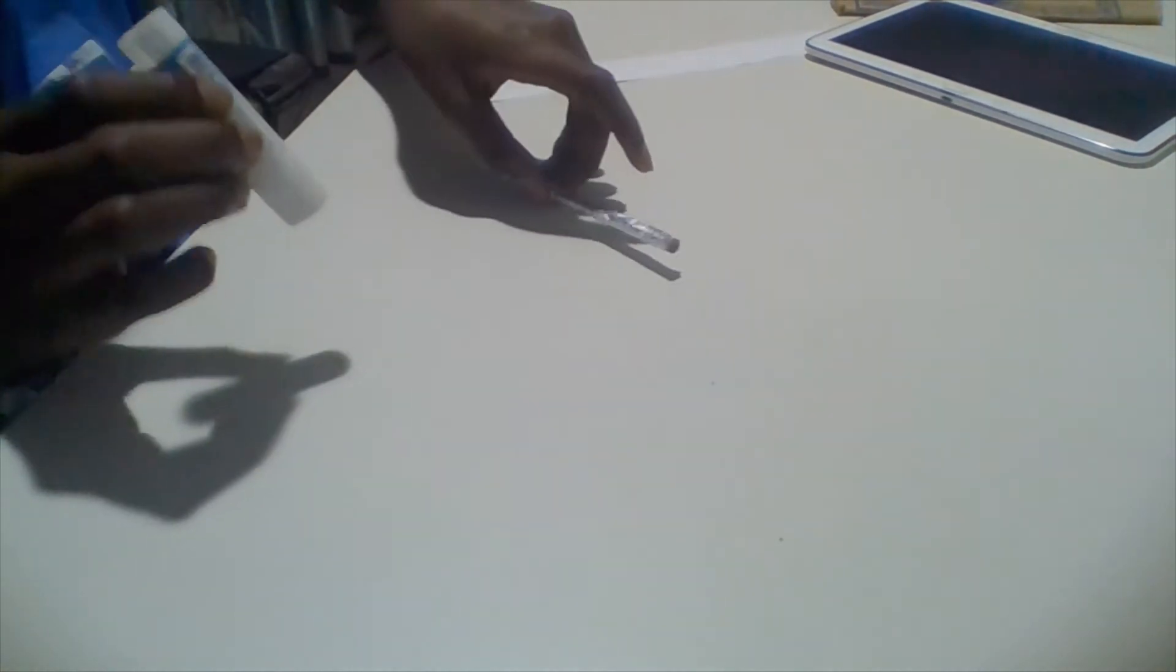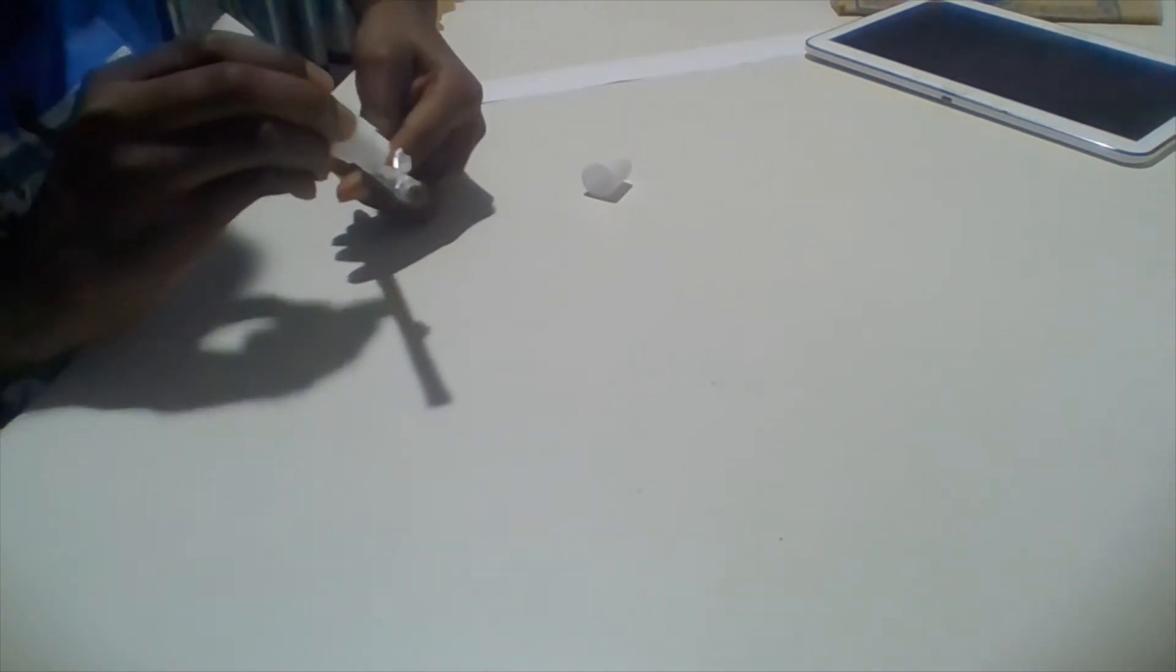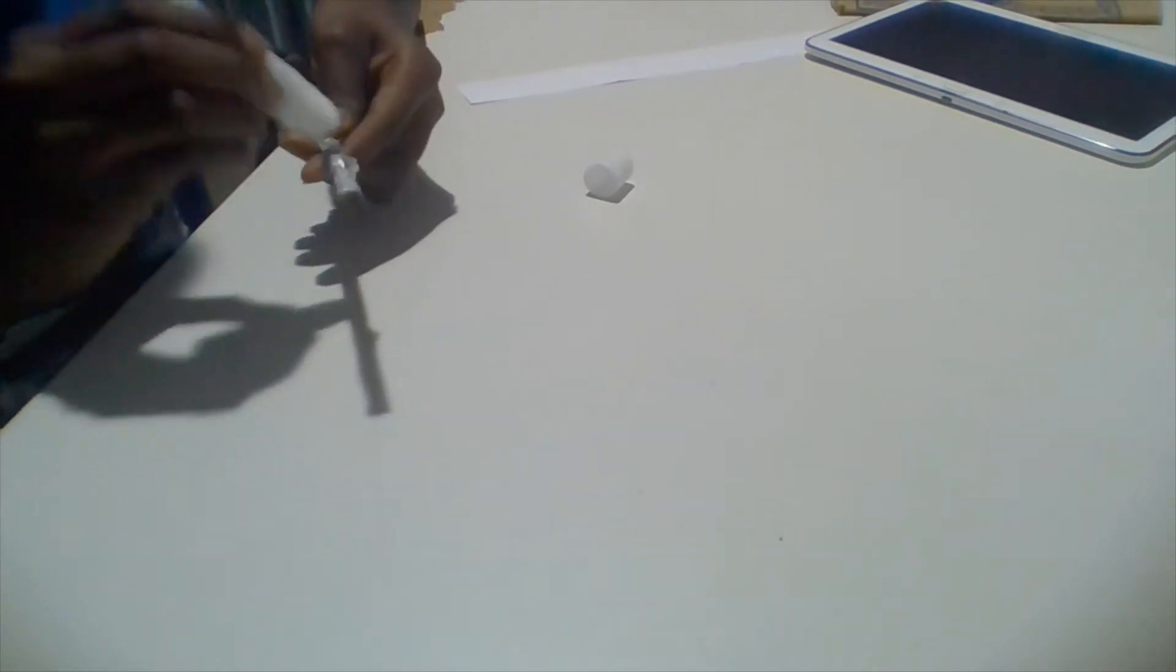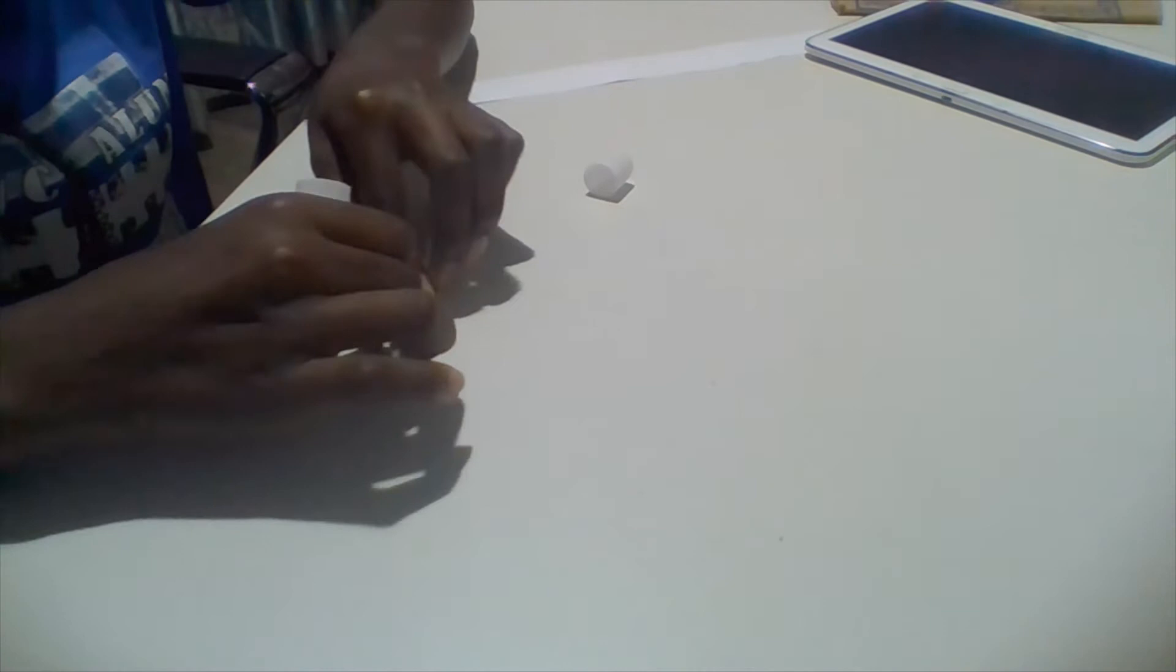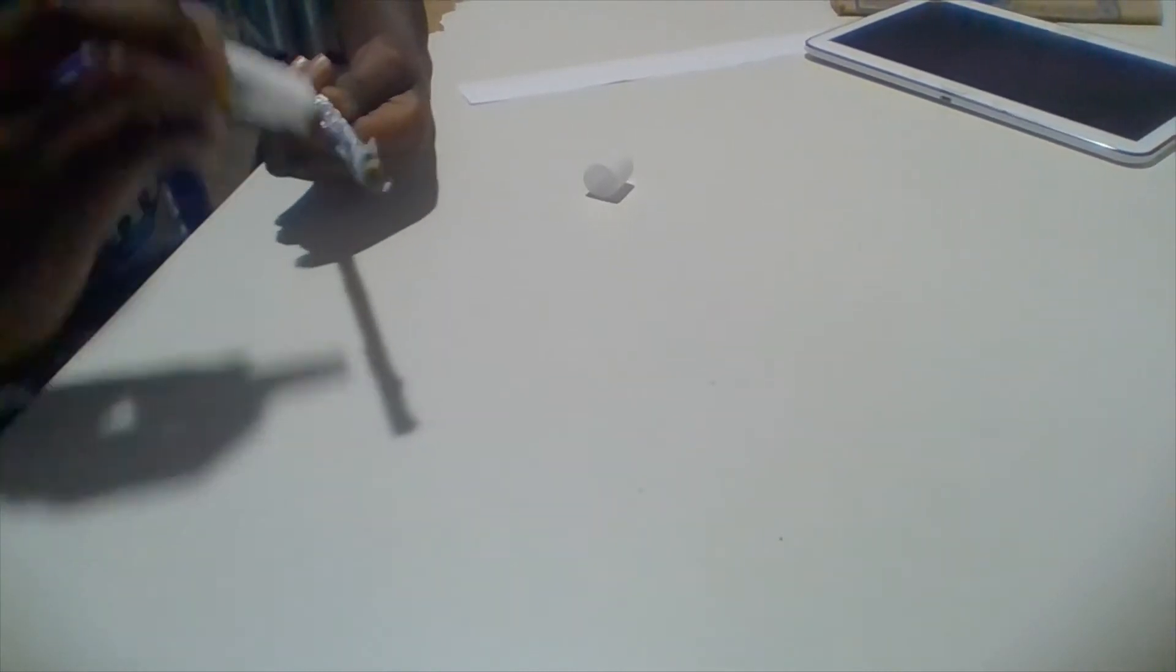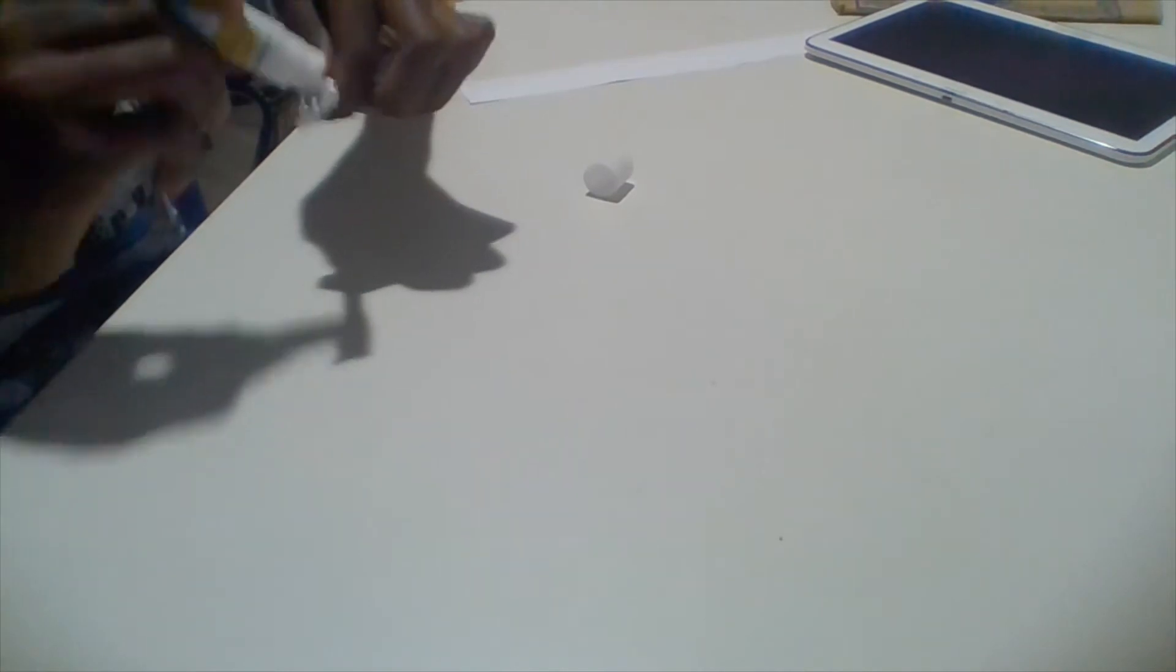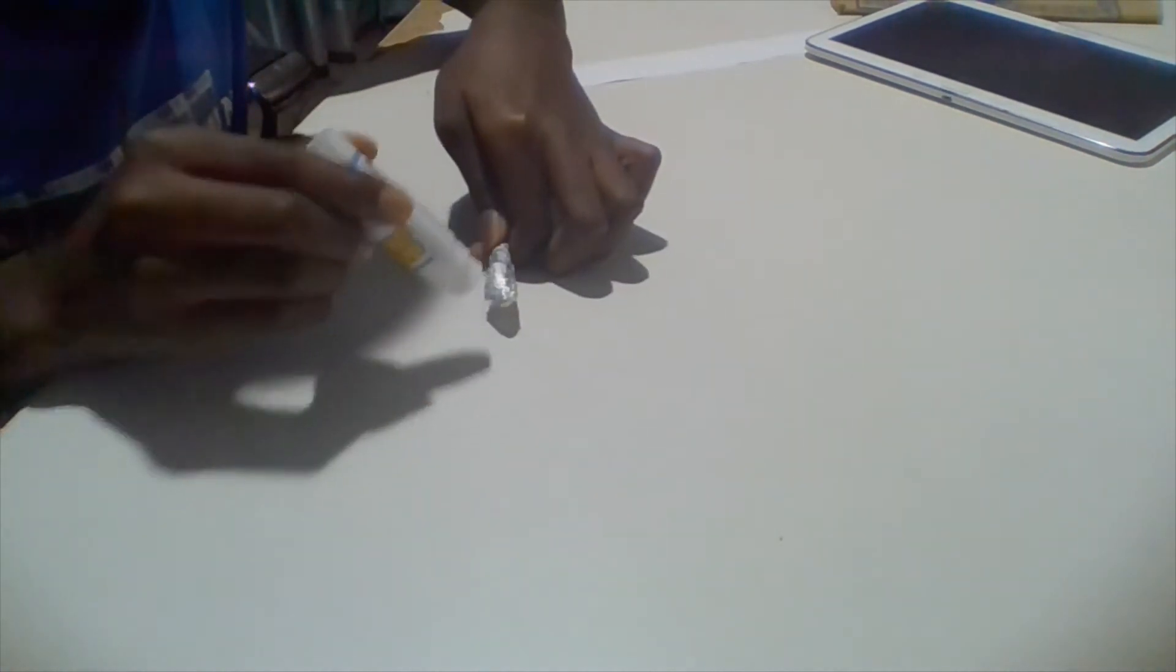Now the next thing we're going to do is take the glue and put the glue on the aluminum foil. Why is this? You don't want anyone to see the things inside it or the things that make it work. So we're going to wrap paper around it, but first we need to put glue around just to make sure the paper sticks. If you feel comfortable leaving your aluminum foil like that without covering it with paper, you can go ahead and it still works. Or if you want it to be covered, you can also make sure that it's covered.